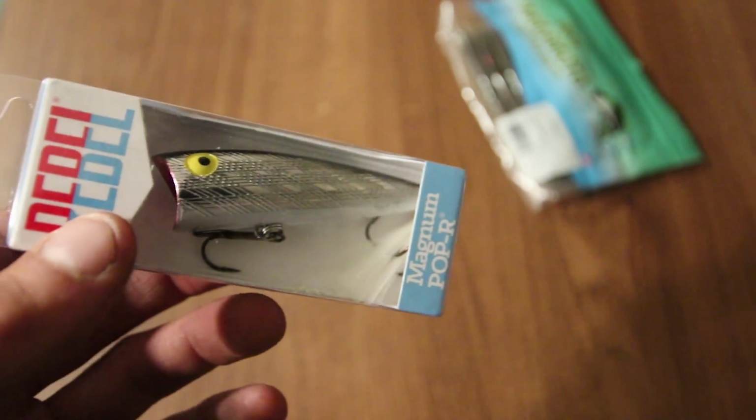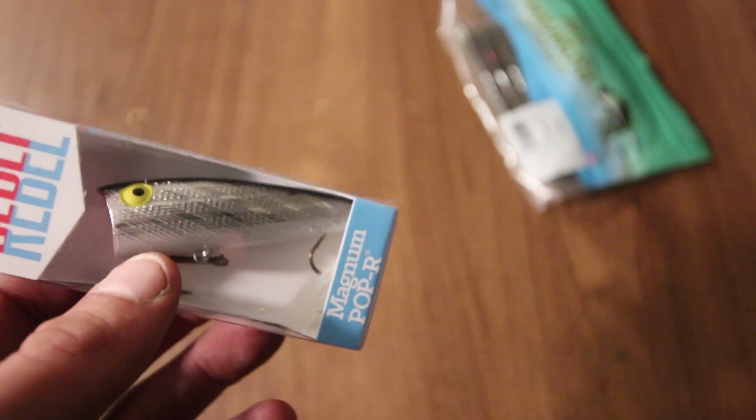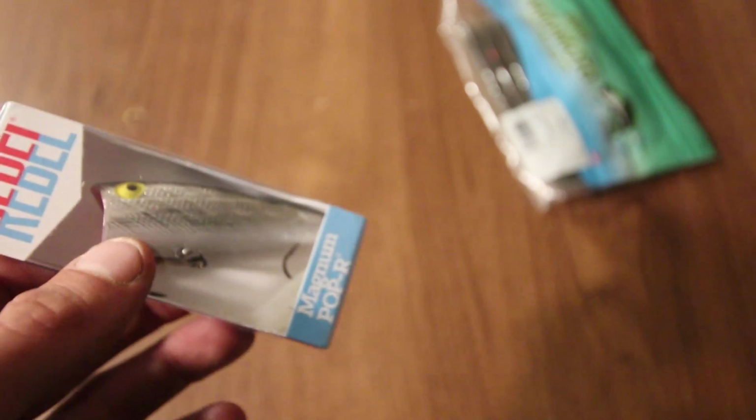The last bait is the Rebel Popper. This is the Magnum Popper, and it is a 1/2 ounce with a number 4 hook. Excuse me, 2 number 4 hooks. Anyway, the majority of the time, I like to fish a Rebel Popper in the fall, and most of the time it's going to be fished on a medium power fast action rod or a medium heavy, depending on the weight of the bait, if it's lighter, if it's heavier.